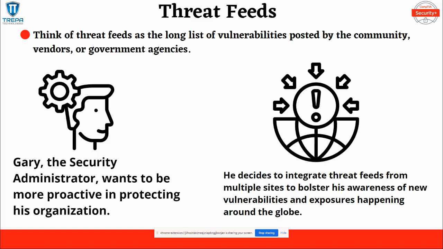Cybersecurity professionals can also integrate threat feeds into their automation and response systems, which we'll go over later in this course. Our response systems being SIEM, our firewalls, IDS, IPS, right? All that stuff. You can integrate threat feeds into that. Cisco Talos is one threat feed that you can pay for that you can integrate into Cisco security hardware. And this will give your systems the most up-to-date information.